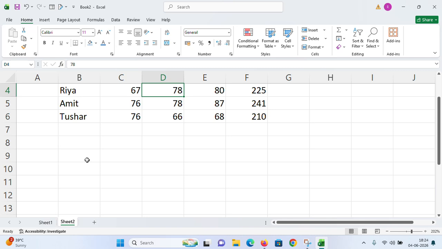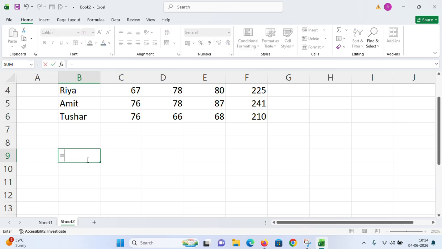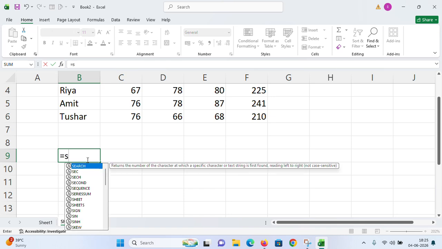As we have seen some rules to use formulas, the same happens with functions. To use functions also, you need to follow some rules. The very first rule, exactly the same as in formulas, is that the function must start with the equals to sign. The simplest function I will use in front of you is SUM.